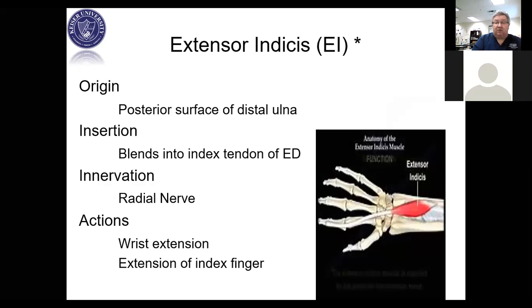Extensor indices. So these next few muscles, you're not responsible for on your practical, but they will be on your exam. Extensor means it's going to be an extensor movement. Indices means the index finger, number 2. Okay, so it inserts into the index finger. It does wrist extension and extension of the index finger.